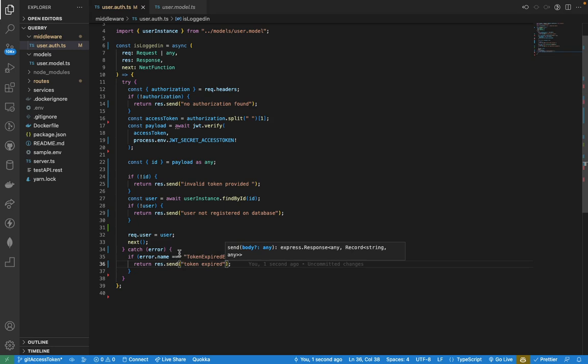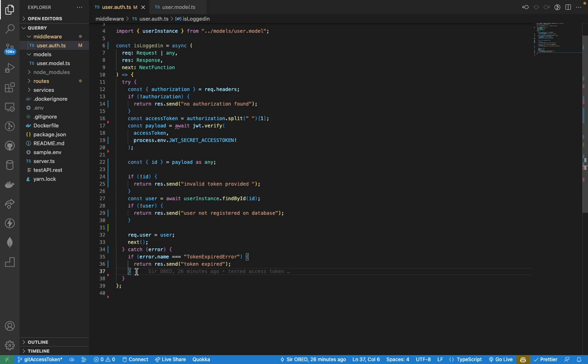Now, what I'm trying to manage at this part of the code is a scenario where the user provides us some expired token, because in most cases your token has to have some expiration period. So if a user provides us a token which is already expired, though the token contains maybe a valid user ID, we can just return a response to the user and tell him that this token is expired. You need to give us a valid token, or else you won't have access to the route you're trying to go through. So that will take care of that.